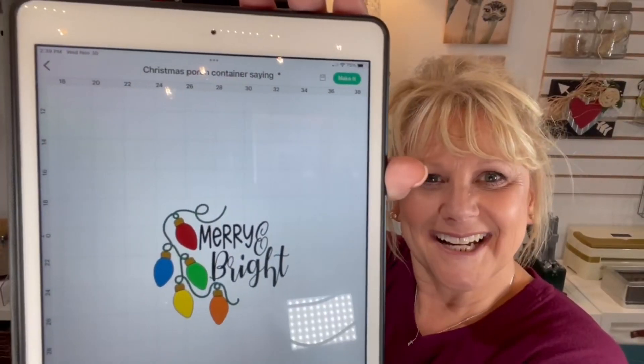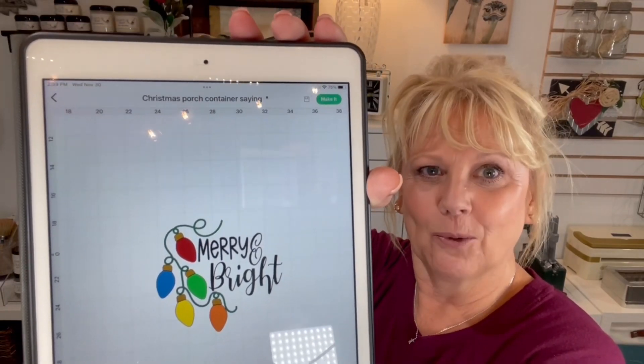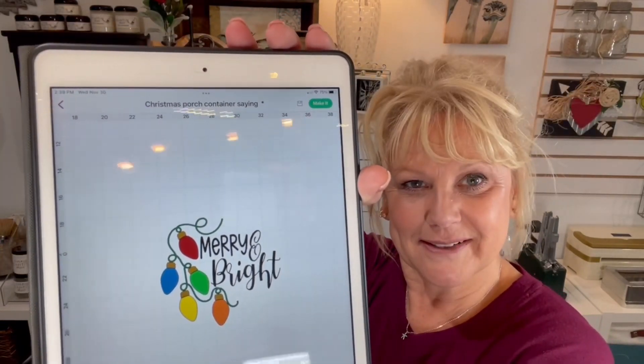So this is the design I came up with - I think it is going to work out perfectly for what I was wanting on the front of this. I'm going to pick out my vinyls and get them cut on the Maker 3, and then we'll go ahead and apply it. I'll probably put a coat of Mod Podge over the front of it just to protect it from the snow. With those individual bulbs all being fairly small, today we're going to be able to use my scrap vinyl. Vinyl is not inexpensive.